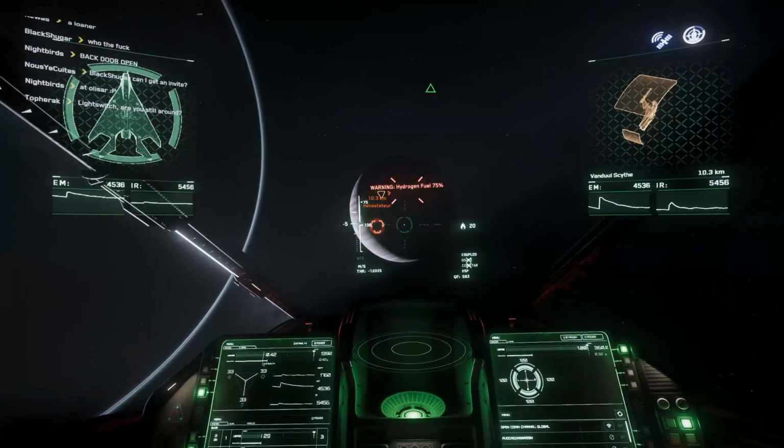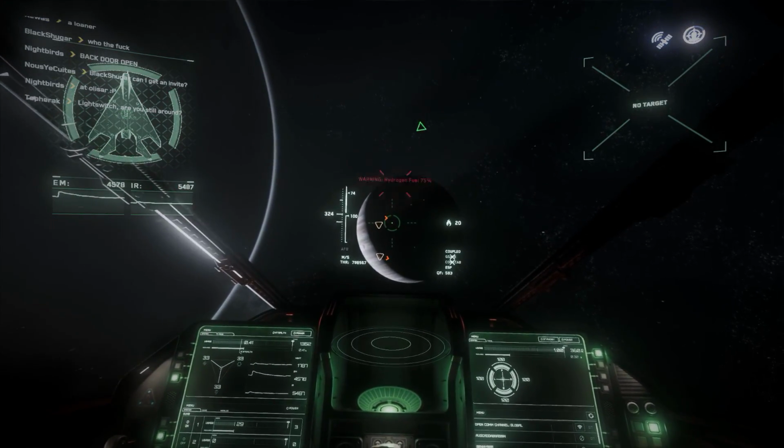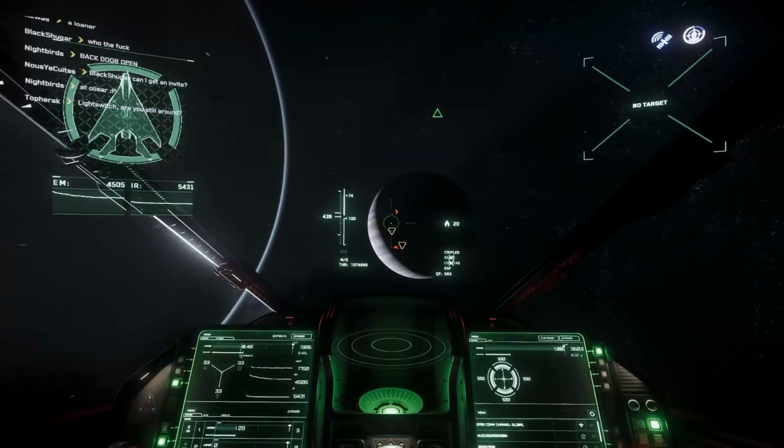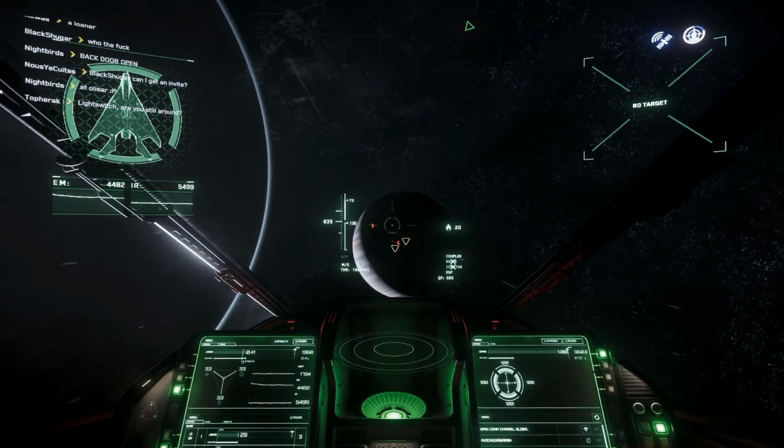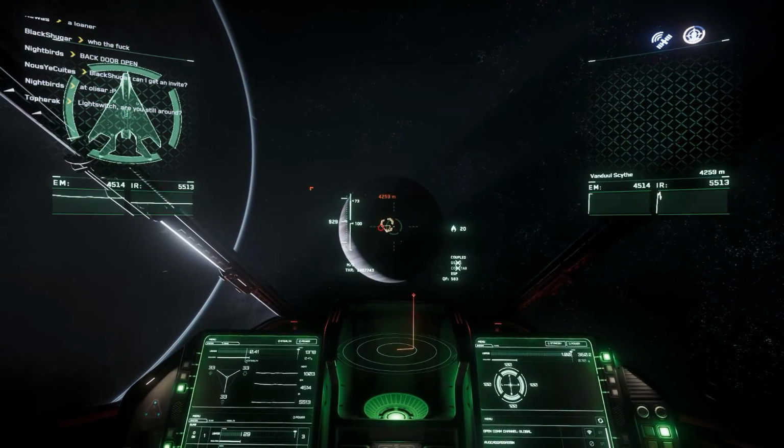So now the Scythe is no longer a priority target for me. The Gladius has now been killed somehow, and now we're flying back towards, and we just want the Saber to kill the Scythe for us. We're just going to let him do all the hard work.